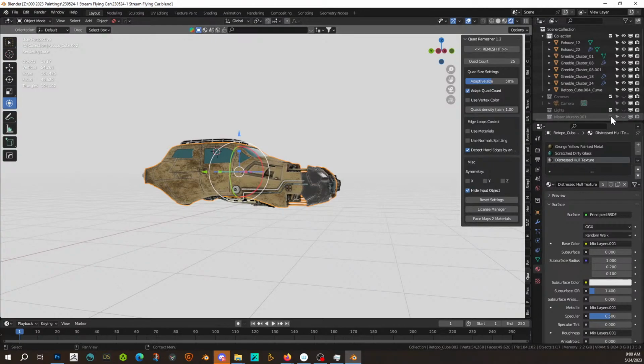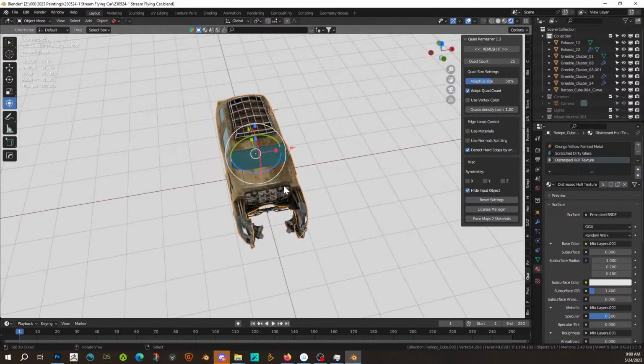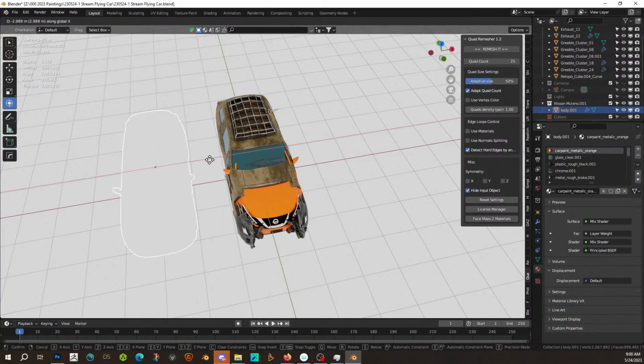Turn back on the Nissan, see how different it looked. It's thinking. There's a Nissan. And if we GX, no, where'd my Nissan go? Turn on. There we go. GX.